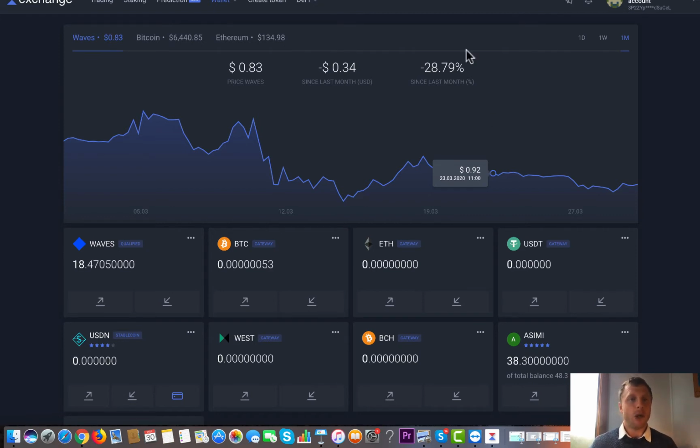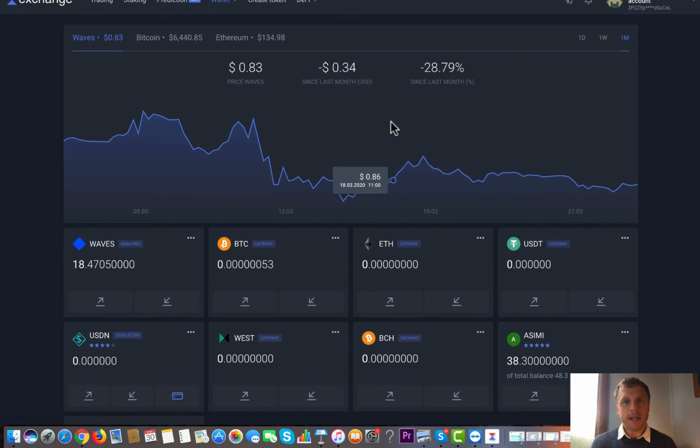You can see that I'm logged into an exchange. There are many exchanges around the world, and you can choose one that suits you. At the moment I'm on the Waves exchange, which we recommend for hashing ad space because you can use Asimi, but there are also other major leading exchanges: Coinbase, Kraken, CoinJar, all around the world. And a lot of exchanges do one thing first that I'd like to talk about.